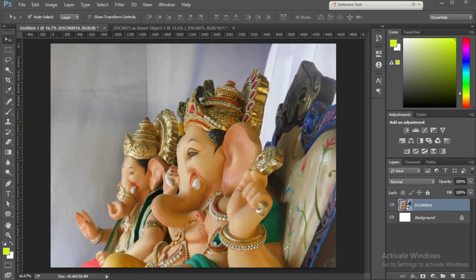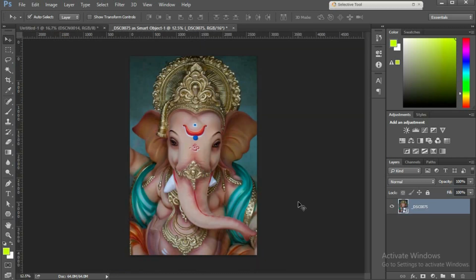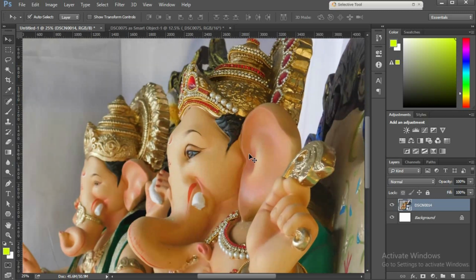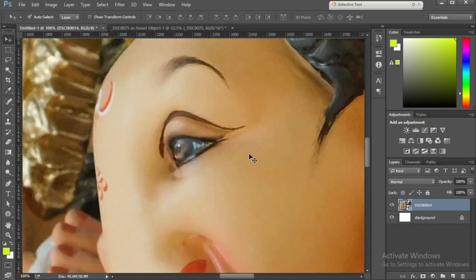Now that we have our images, let's take them into Photoshop and see what we can do. Here I have my image clicked with the Nikon B500, and here is my image clicked with my Nikon D5300. Let's start and get a closer look as always to my B500 image.